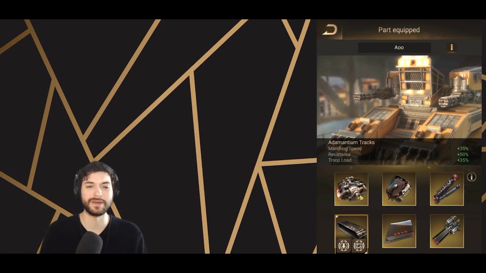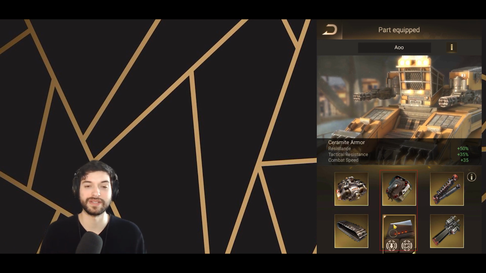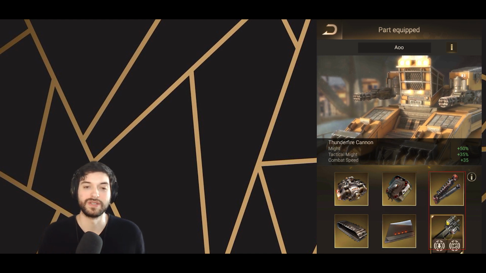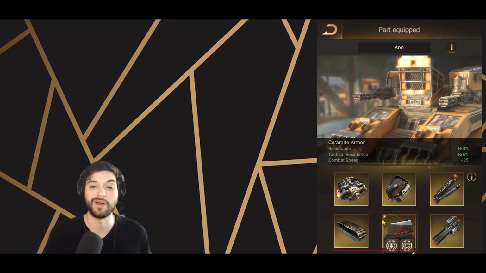So basically, we can see that there's 2 HP components here, 2 tactical resistance components. So this central control and the armor. 2 tactical might components, being the suspension system and the weapon. And then 2 resistance components, being the tracks and the armor.